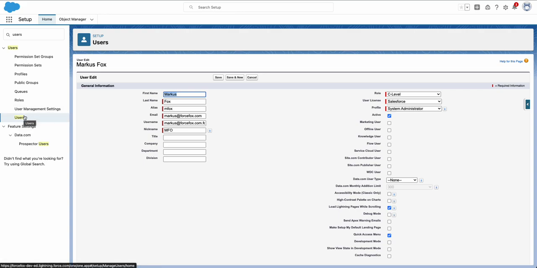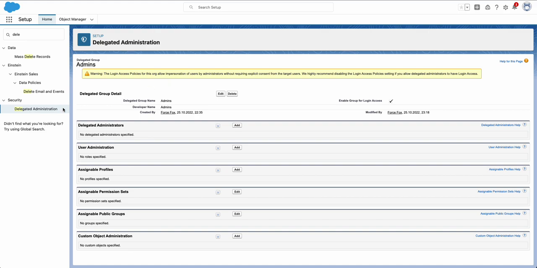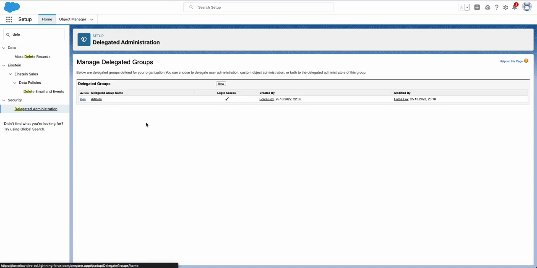Then you can also, as an admin, create delegated groups for admins. So let's say you want to have vacation sometimes, and therefore it's nice to have some delegated admins in place. Of course, they should also know how the system works, but therefore you can create a delegated group.